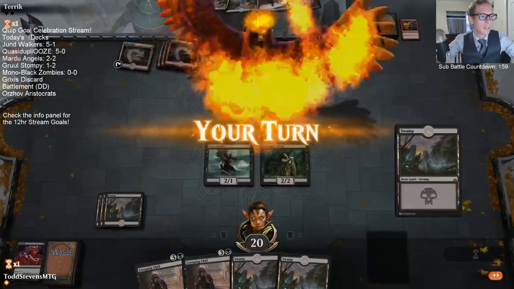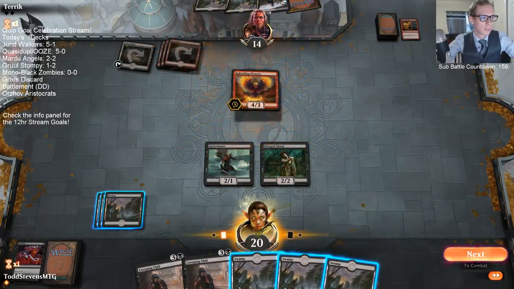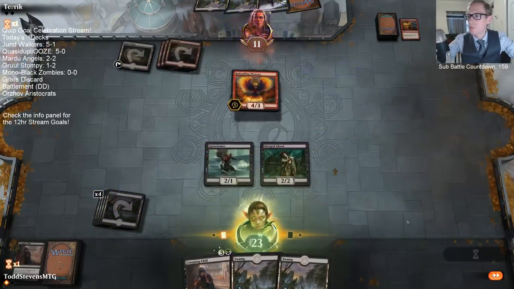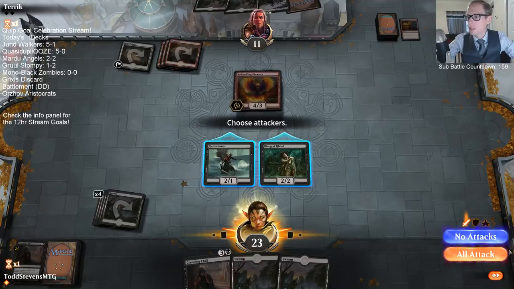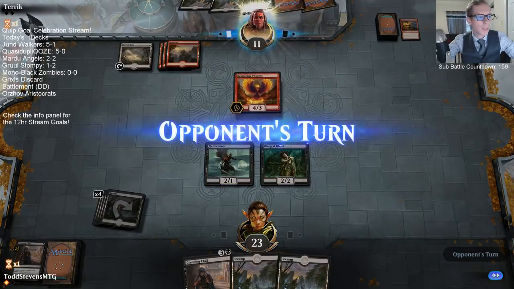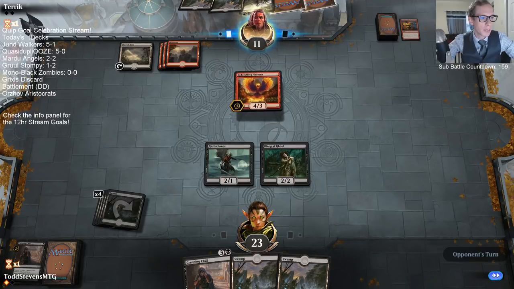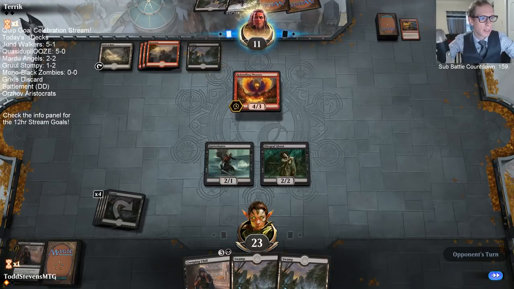Mardu Humans. All right, so here comes Phoenix. Let's just go ahead and do that. We actually played a Mardu Humans deck. It's actually really simple. We just played a Mardu Humans, I think, yesterday. So it's similar, but different. We got Benalish Marshal in here.